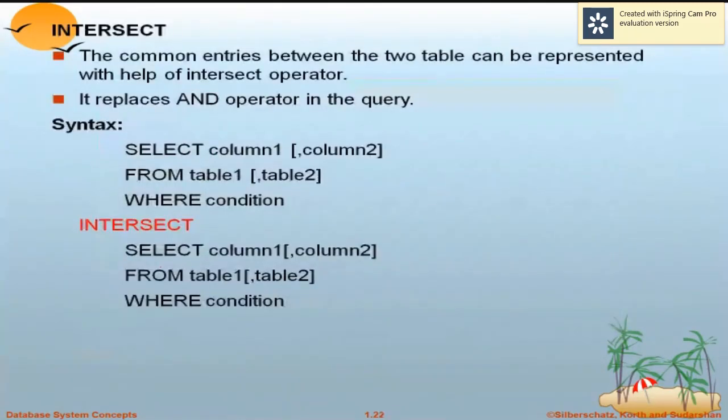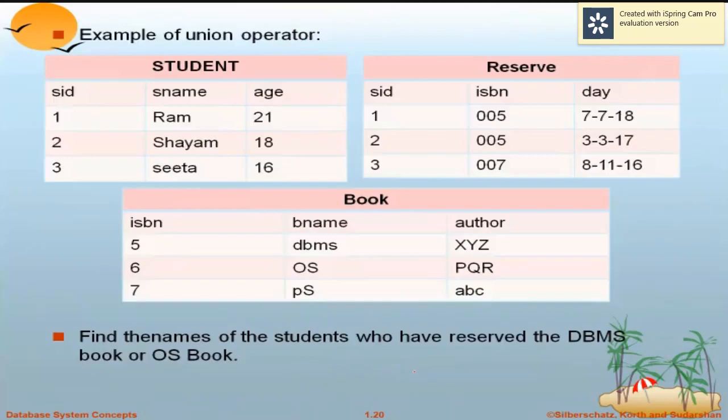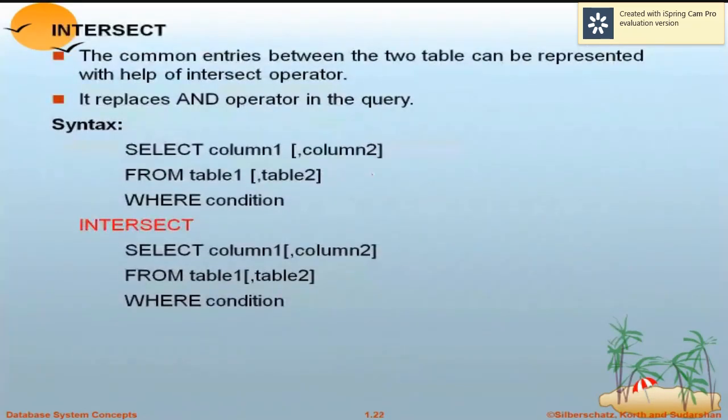Next one is intersect command. So union operator would be used where one of those queries are to be executed. So you want only one query which is true has to be executed. So with the condition where the query whose where condition is satisfied, only that will be executed, the other one will be violated. Same way, I have an intersect command.